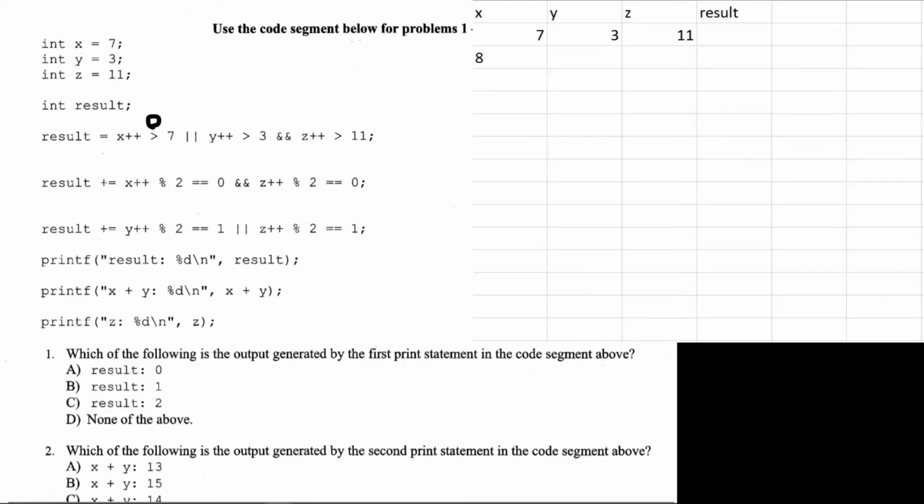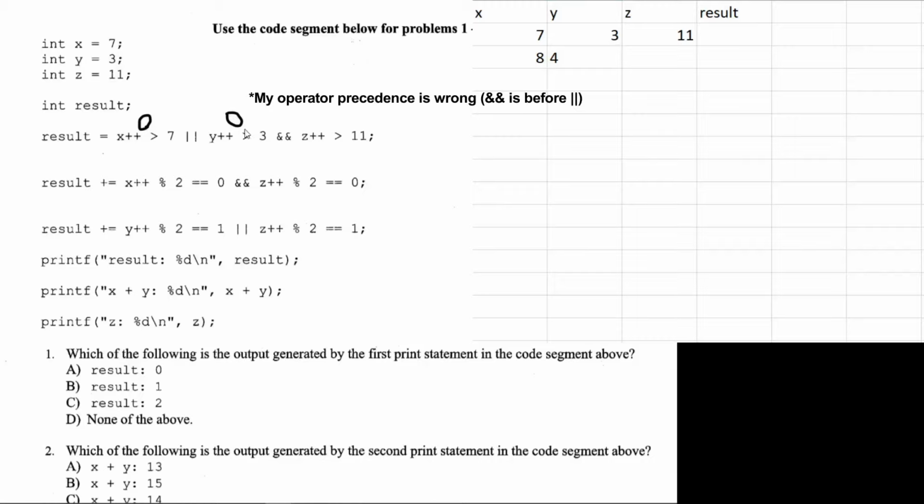That's really thick. Let's make that a little thinner. It's going to evaluate to 0. Then we have y++, so might as well take that and mark that down as 4. However, since it's a postfix, again, we're going to evaluate it with the initial value, which is 3. Is 3 greater than 3? No, it's not, so this is 0.